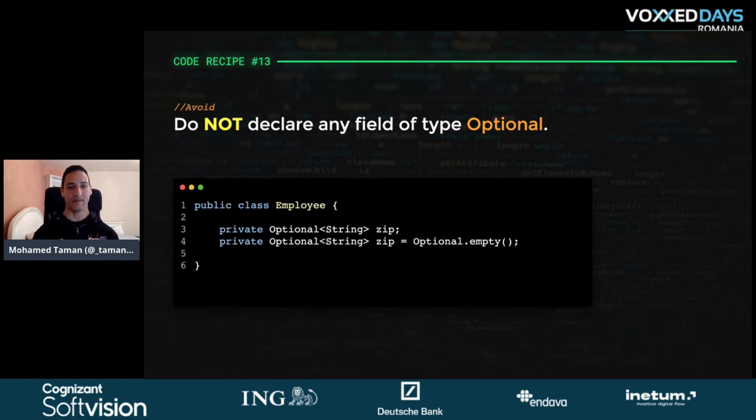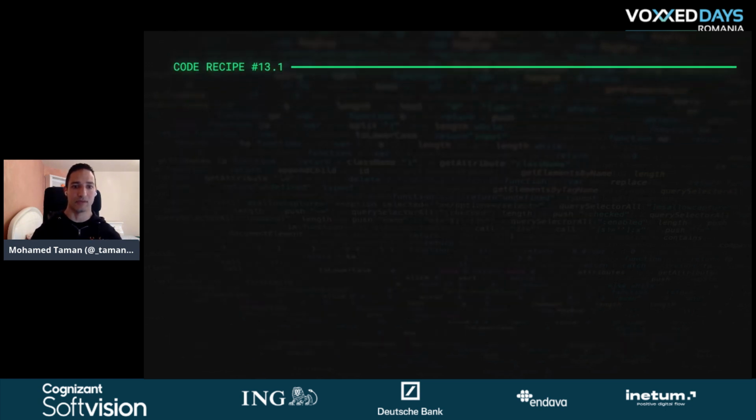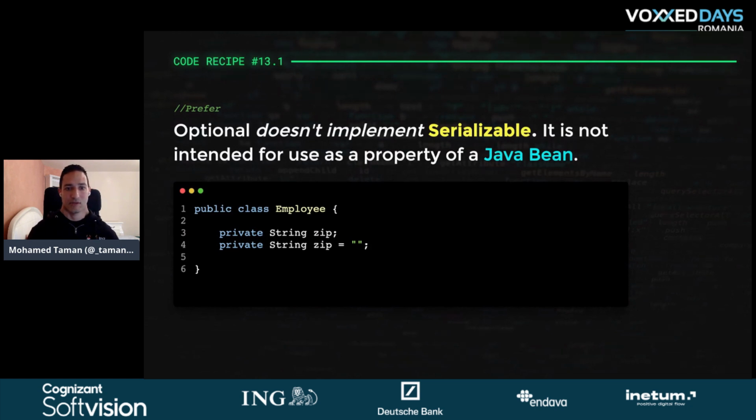Remember the main definition of Optional. It's meant to be used as a return type of methods. This is very important. When you really understand this definition, you will know that you cannot use Optional as an argument. You cannot use it as a data type. You cannot use it as an instance field or something like this. This is really harmful and complicates my object. So we don't have to do this. Simply just use it like this.